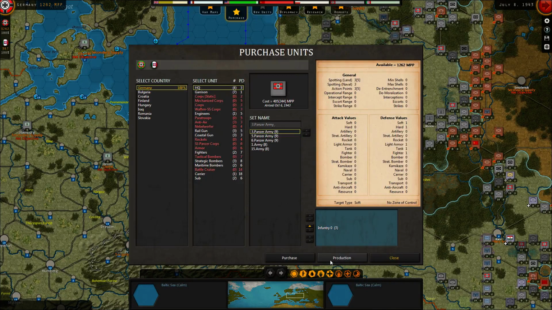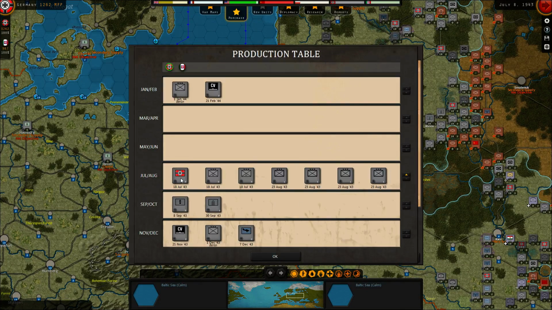We have a lot coming in the production queue. A headquarter, 2 SS infantry. Some static corps. There's more. Also the Bulgarians, coming in July, August, and then later on in the autumn we have more artillery. Then the carrier comes out in November, and the other one in February. We also have another fighter bomber.